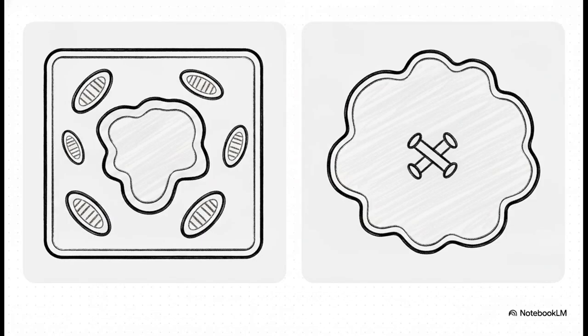Now, there are some pretty fundamental differences between plant and animal cells. And there's actually a brilliant memory trick for this: the 4 C's. Plant cells possess 3 unique C's: a cell wall for rigidity, a central vacuole that takes up a ton of space, and chloroplasts for photosynthesis. But what about animal cells? Well, they possess a unique 4th C, centrioles or centrosomes. These are completely absent in plants and are primarily used to help the animal cell divide. Lock those 4 C's into your memory and honestly, you'll never confuse the two again.